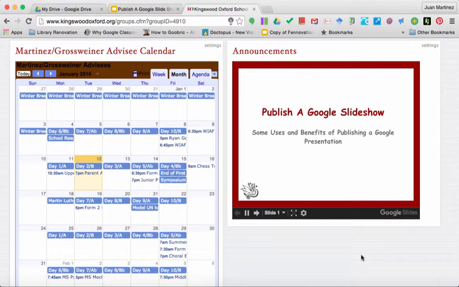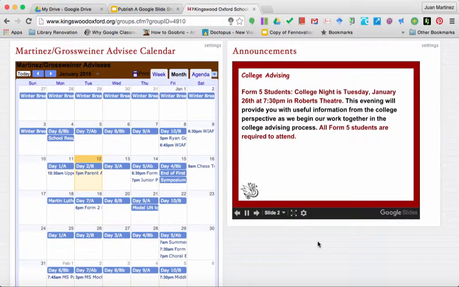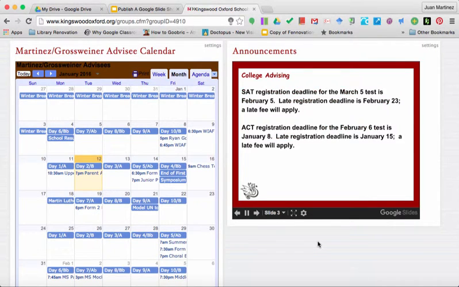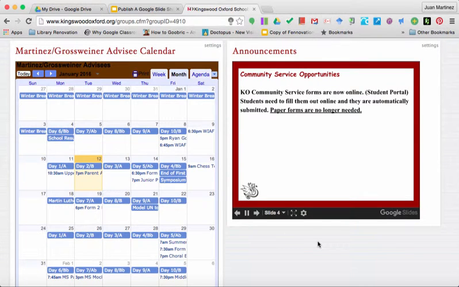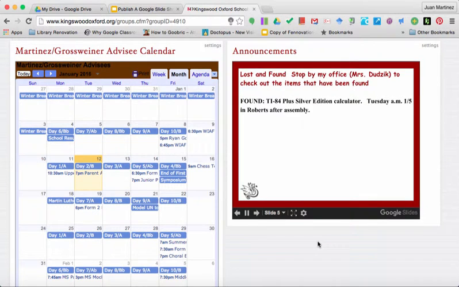And remember, I set it to auto advance every 10 seconds. So it is automatically playing as soon as it loaded, and as you can see, it is now auto advancing every 10 seconds. And it's already set. Now, the beauty of this is that I can go to that same Google presentation, that Google slideshow, and make changes on that slideshow, and those changes will automatically appear in the embedded slideshow. So it gives you a tool for communication. It gives you a tool for maybe sharing pictures.